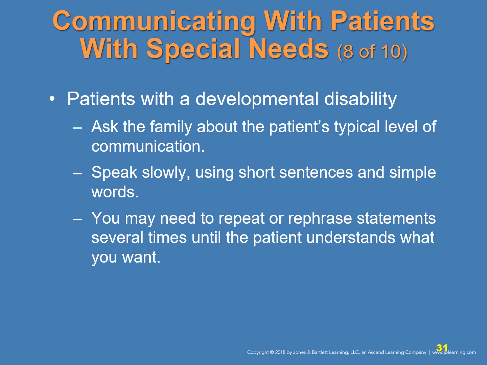Communicating with patients with a developmental disability. Ask the family or caregiver about the patient's typical level of communication. Speak slowly, using short sentences and simple words. You may need to repeat or rephrase statements several times until the patient understands what you want. You may be able to adapt many of the techniques that you use when treating children to your work with developmentally disabled patients.